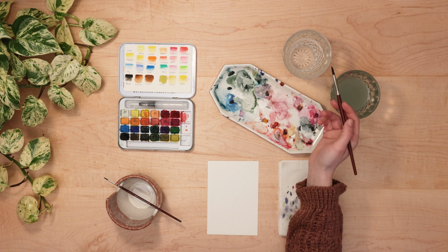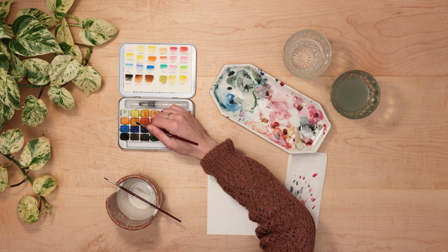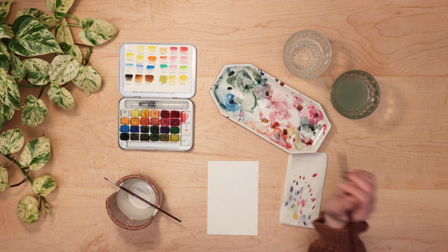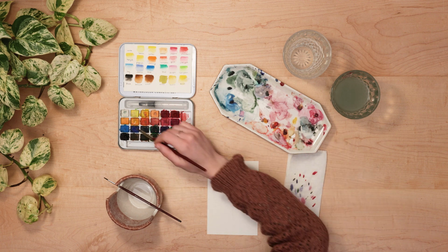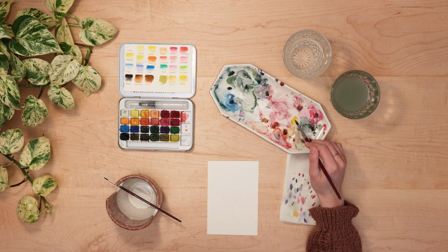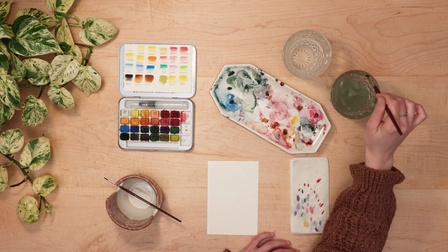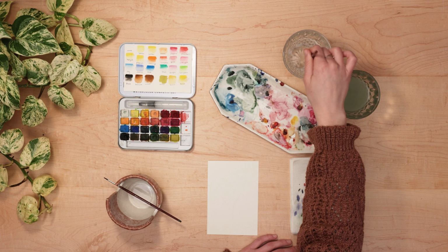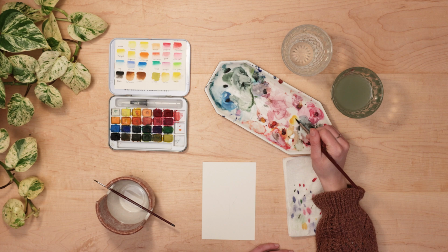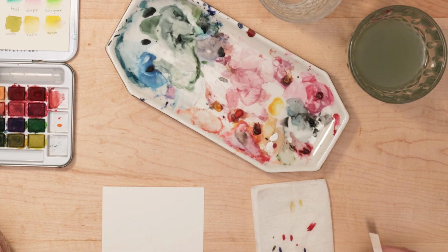And I'm going into my paint palette here. I'm going to use my Papaya yellow color. And I don't have a mixing tray on this palette, so I'm just going to mix it over here. So for the first layer, we want the yellow to be really light. So I'm gonna mix my paintbrush back into the water and again into my clean cup. My paintbrush has water on it now, and I'm just gonna pick up a little bit of the yellow paint, test it on my napkin to make sure it's the color that I want.